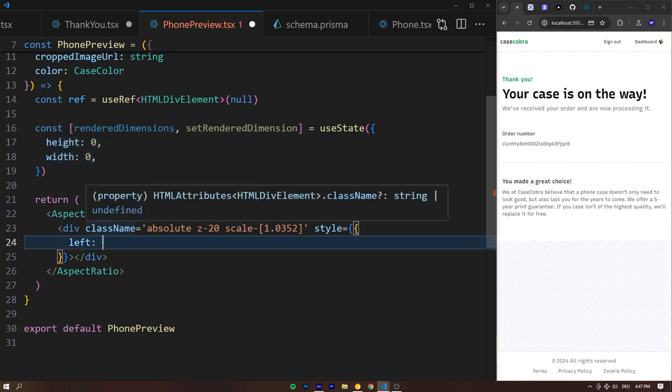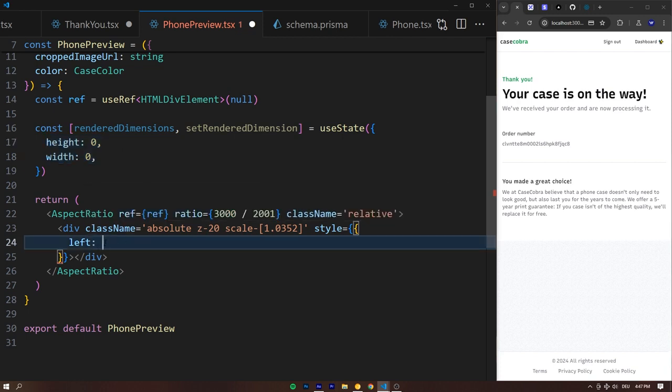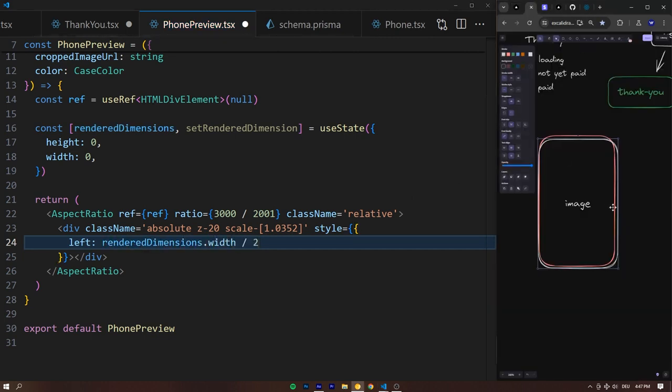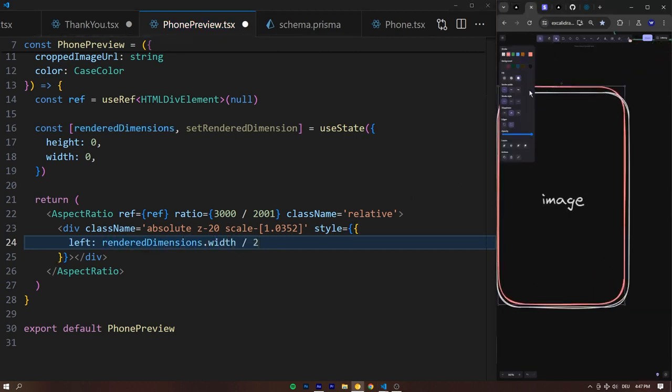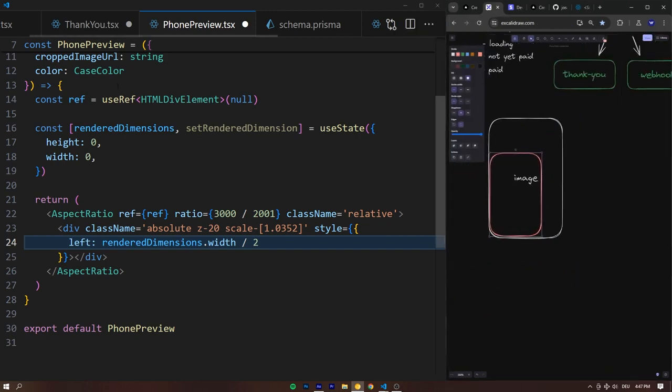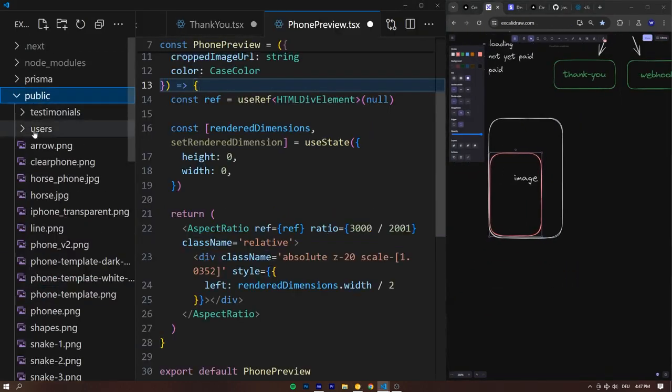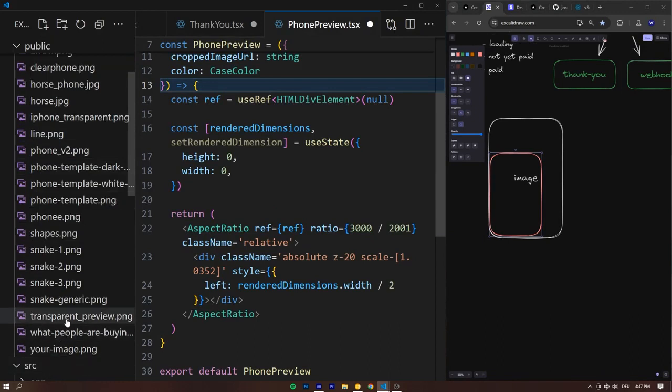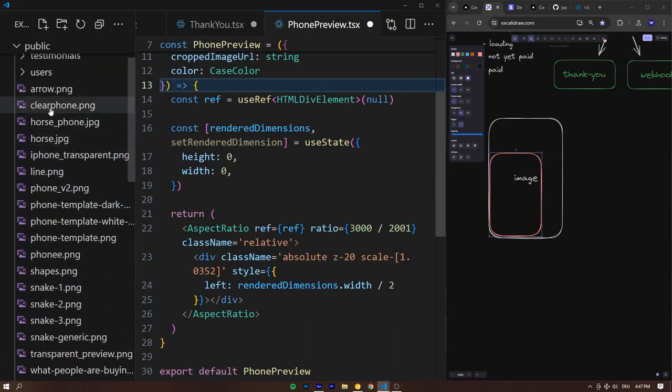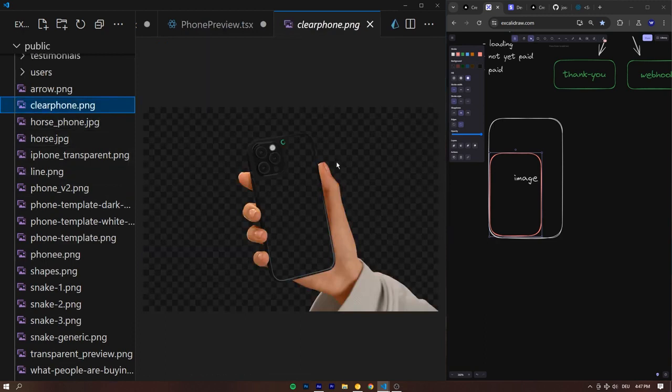So for the left property, we're going to pass in here as a style the rendered dimensions dot width divided by 2. Basically, what that's going to do is take the image. Let me show you the image that we're going to use here. That's in our public folder under, where is it? It should start with C. There it is. It's the clearphone.png.